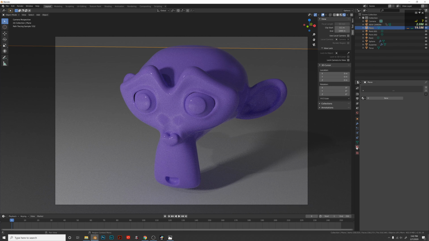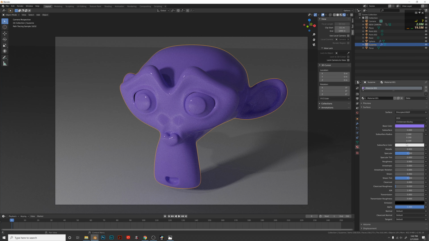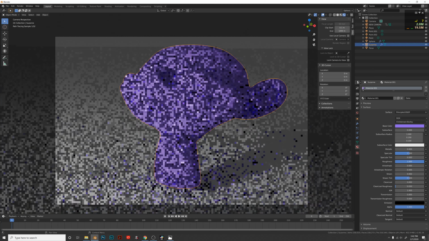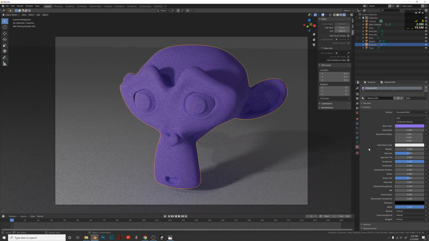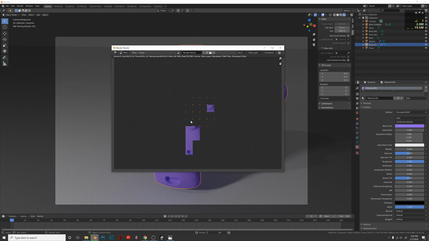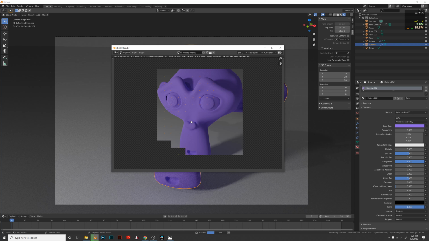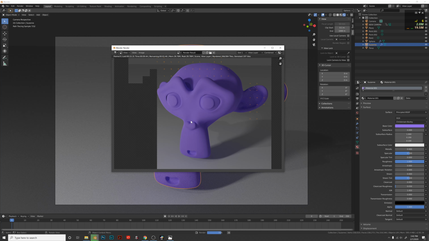Okay, so let's look at the opposite. Let's take the roughness all the way up to 1. So it's basically a value of 0 to 1. And we're going to render it. So now we've got a completely flat look, no reflection at all.